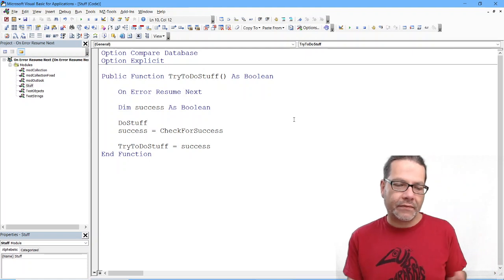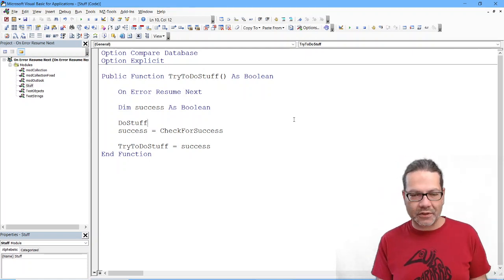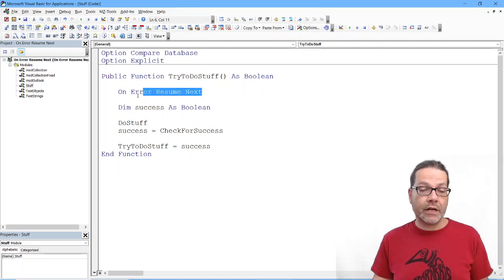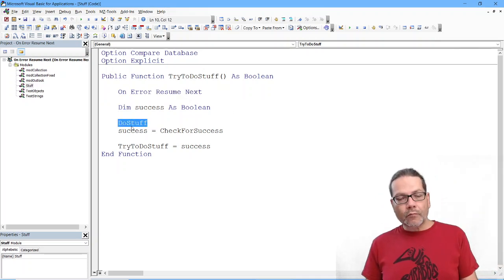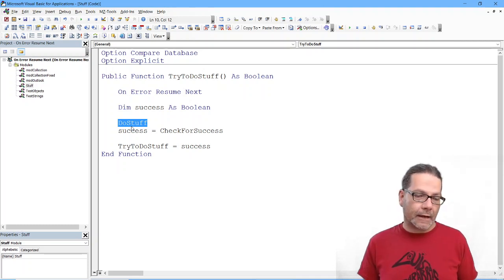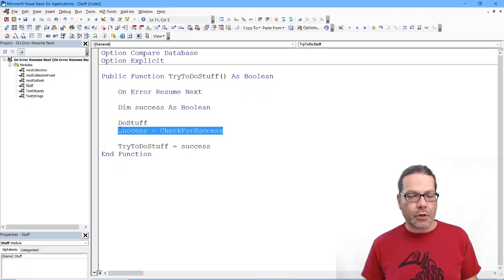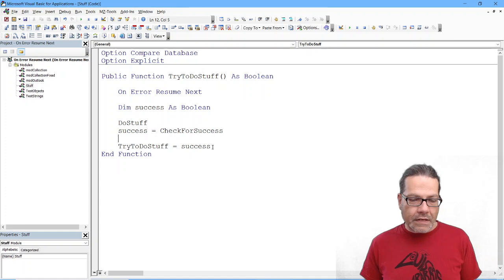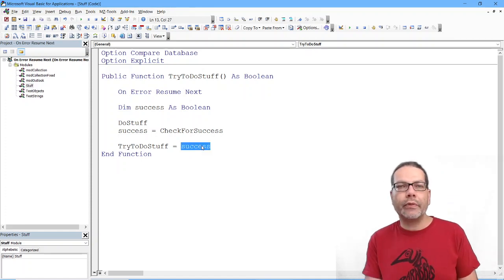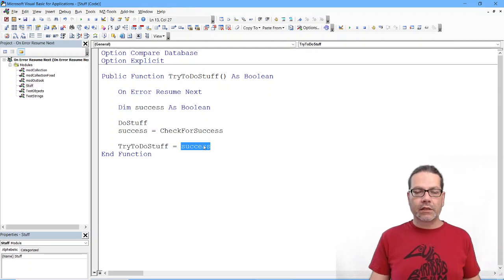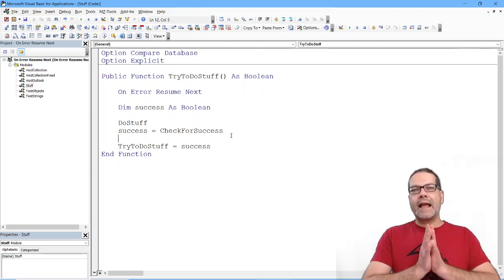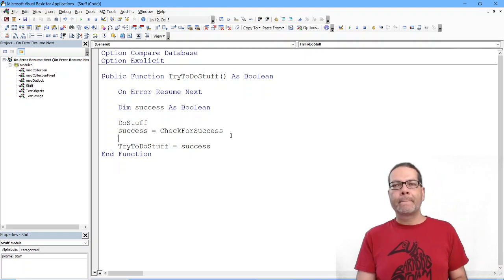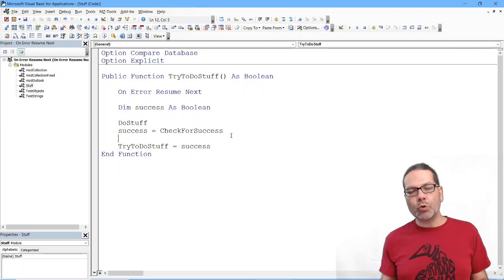This is just like abstract code. It's not really going to execute, but that is the basic problem here. You add an On Error Resume Next to a procedure, and this is originally okay, because you call the DoStuff method that is potentially causing an error, and then you check for success and return the state of success to the calling code, so that it can deal with the result and display a message to the user or do whatever is correct. And if you would adhere to single responsibility here and say, every procedure does one thing only, and leave it this way, then this would be fine.